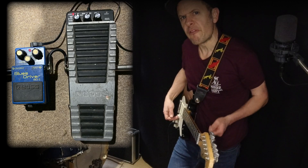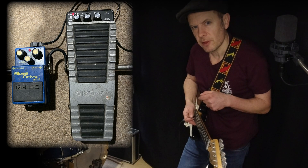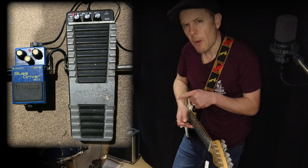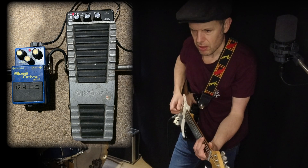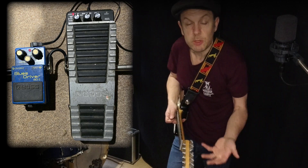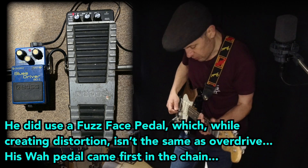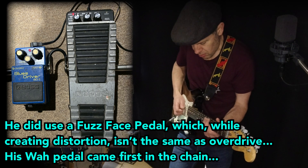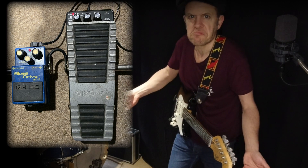Now I've got my wah-wah pedal on and it's this time first in the chain. Let's see what happens if I add the overdrive — I haven't changed any of the settings on these pedals either. Now, because the wah-wah is essentially a band pass with a frequency that moves up and down, it's going to make that overdrive pedal behave a little bit differently. If you think Jimi Hendrix, there weren't distortion pedals as such — he had a wah-wah pedal going into a Marshall amplifier, so it was kind of this way around. Should it be the other way around or should it be this way around? It's up to you.